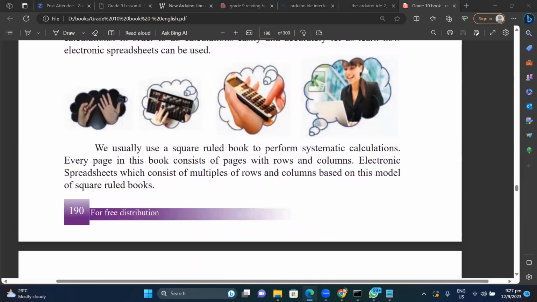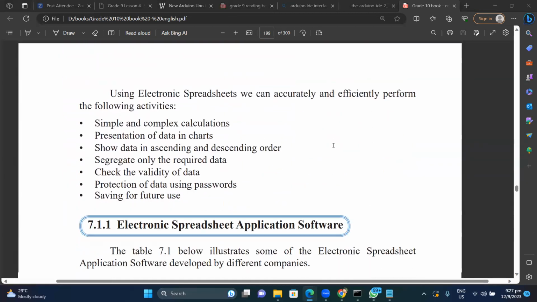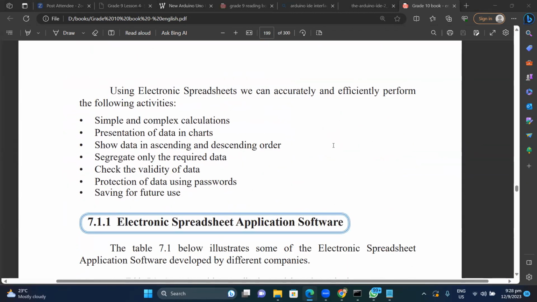Abacus to calculator now, after that the software or electronic spreadsheet. So the electronic spreadsheet is an application. Electronic spreadsheet is an application. That application uses workbooks to keep data. Those are the files. And those workbooks have worksheets to save data. Those are the pages.